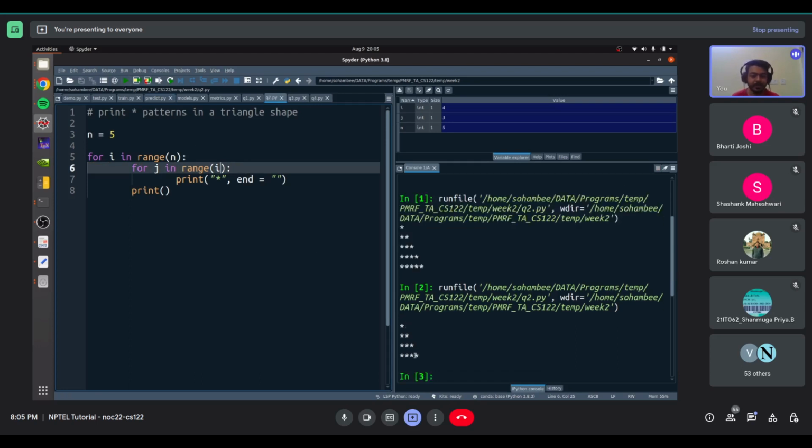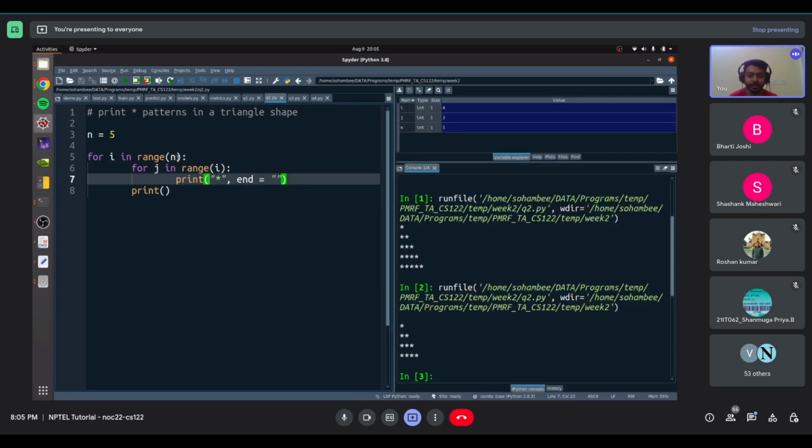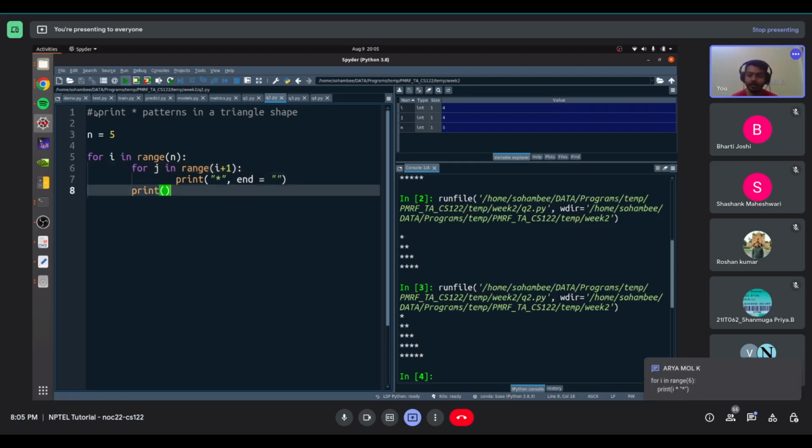So you have to understand how it is happening. For that, you can manually check the values. Like I was doing, you can write down the values of each variable, what it is going, and do it by hand with a small example, and then you will understand where you are going wrong. So here, if you do it by hand, then you will see that this i needs to be plus 1 in this case. So always when you are in doubt, you can just write down the values by hand. What is the value of each variable? What is getting printed? That way it will be easier for you.